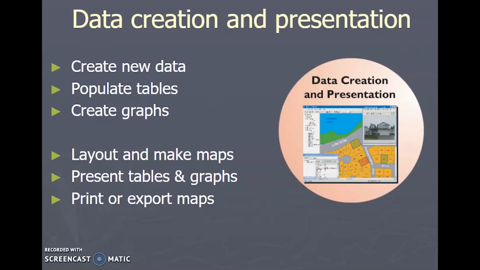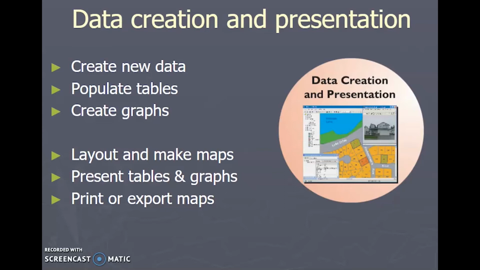I've done this plenty of times where I have had an image. Maybe I'm looking at an image of a topographic map or an image of a different type of map, or I'm looking at aerial imagery that was taken from an airplane, and I want to create road data based on that. And so I will just take a look at that road and click, click, click, click, click, create new features based on that.